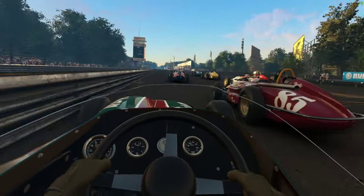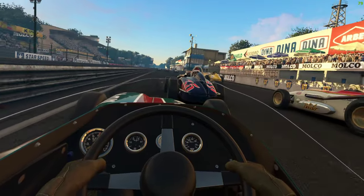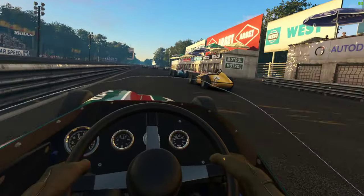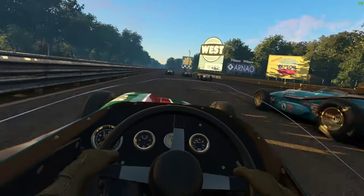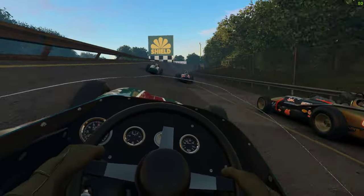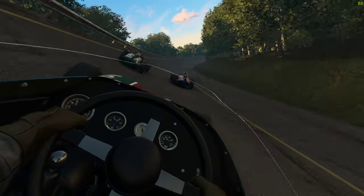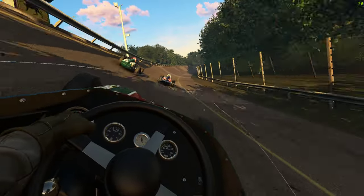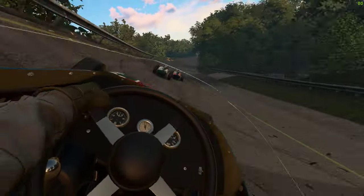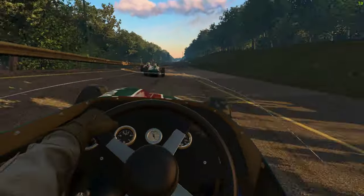So the whole thing about AMS2 is racing, yeah, close racing over multiple different varieties and disciplines of cars and motorsport. This just adds a whole other feather to that cap. These are absolutely fantastic. You want to go and take these round the Green Hell?